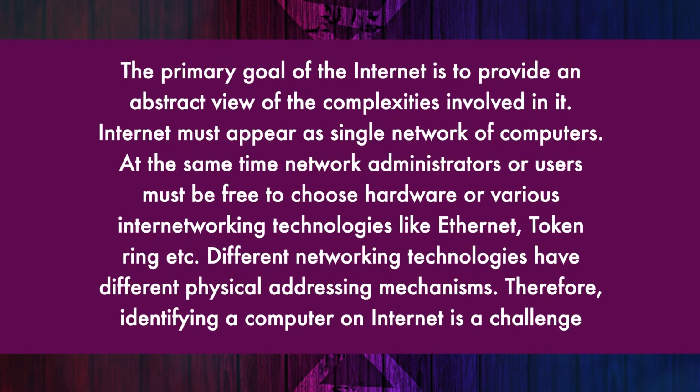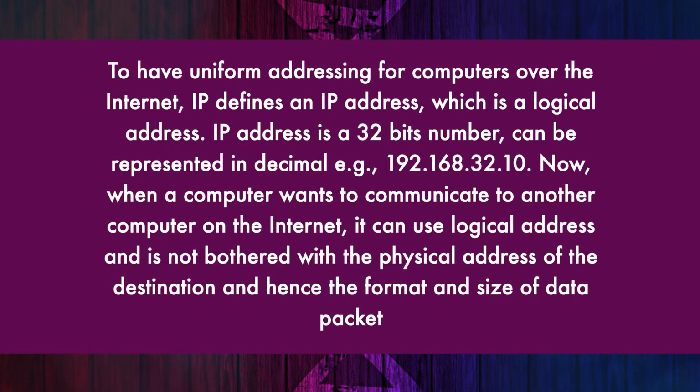The primary goal of the internet is to provide an abstract view of the complexities involved in it. Internet must appear as a single network of computers. At the same time, network administrators or users must be free to choose hardware or various internetworking technologies like Ethernet, token ring, etc. Different networking technologies have different physical addressing mechanisms. Therefore, identifying a computer on the internet is a challenge. To have uniform addressing for computers over the internet, IP defines an IP address, which is a logical address.